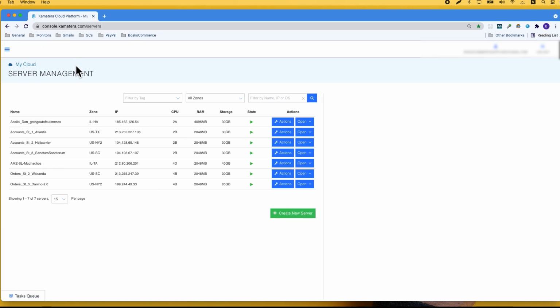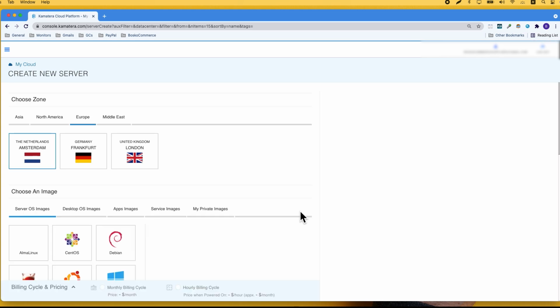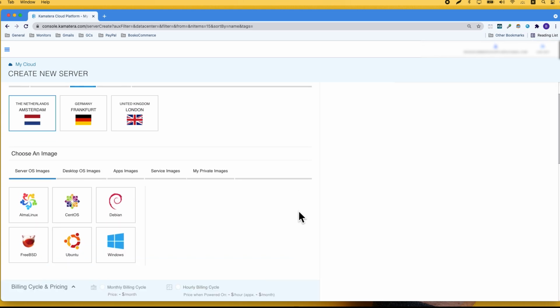Here you can see the servers that I have and that I use. So what we're going to do right now for this example is to open up a new one. So you're going to actually go ahead and click on create new server. And now we're going to go step by step as how you can create a new server for your computer. So when you are in the verification process, you're going to be asked for your billing address, your PayPal or credit card and so on, which is fine. And then when you do that, you're going to come right here to this stage.